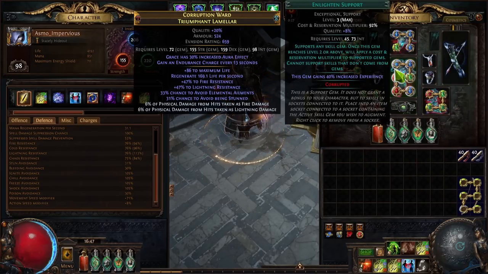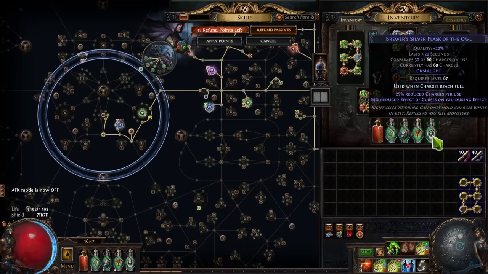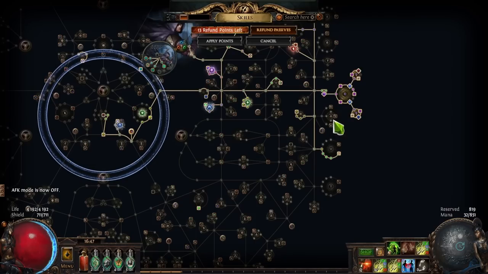The rest of the damage comes from our passives, from the cluster jewel, and also some from the flasks, because we have an increased attack speed modifier in here, which gives us a lot of damage, and also the onslaught, which gives us a significant portion of damage.